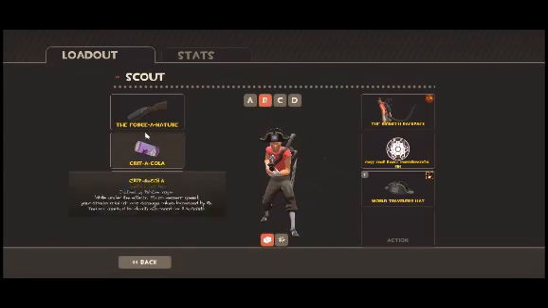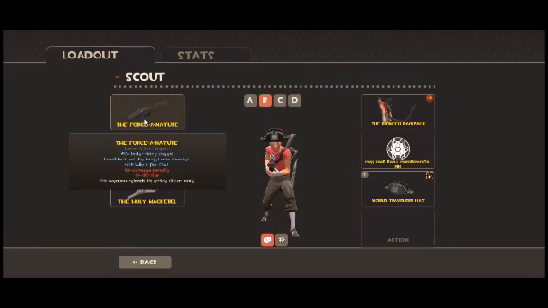I have the Force of Nature, which has 50% faster firing speed, and 20 more bullets per shot, but there's a 10 damage penalty and 66 clip size. So why do I use the Force of Nature? Because whenever you shoot someone, it does a big knockback, so it's like an air blast in a way, but a little more powerful at close range.